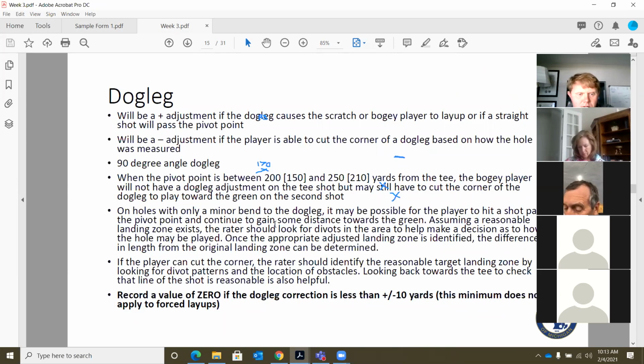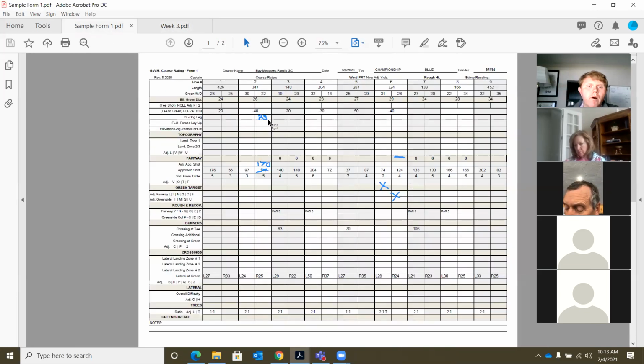Basically, on our Form 1, if we're hitting less than a full shot, we're also going to have an adjustment for our fairway, a layup adjustment.